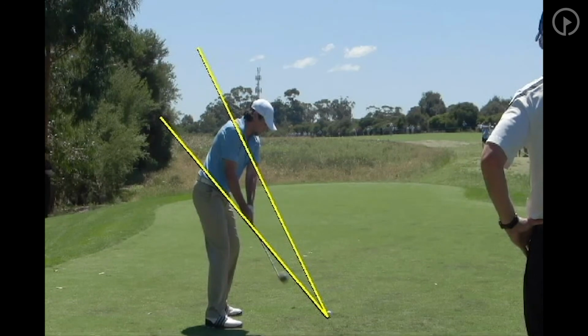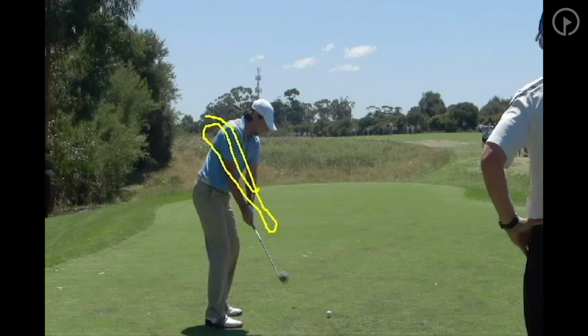Now he gets it a little bit underneath there, nothing to really worry about, but again, if we can really keep the club in the area of these two lines, if I can just kind of draw this line, we really want to keep the club within this area. If you're inside it a little bit, not necessarily a bad thing unless we really see what's going on in the downswing.